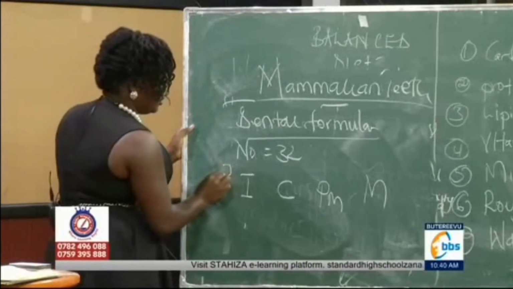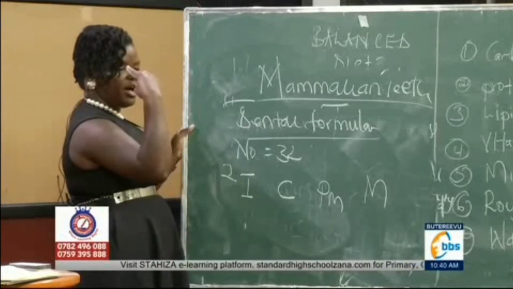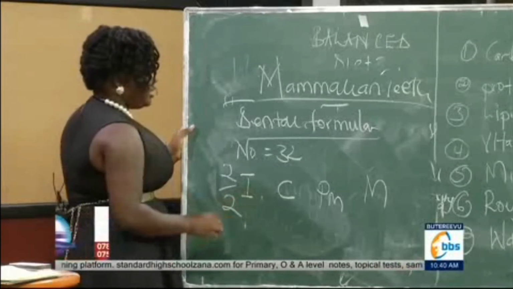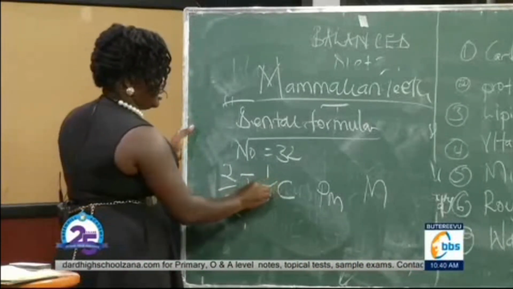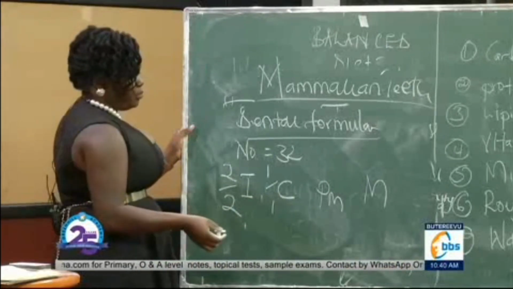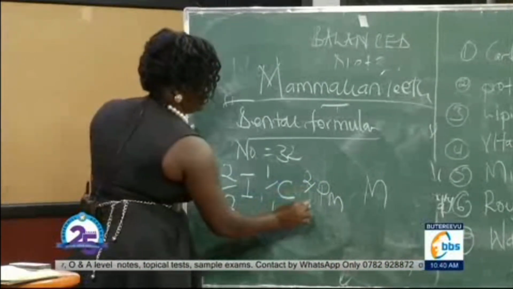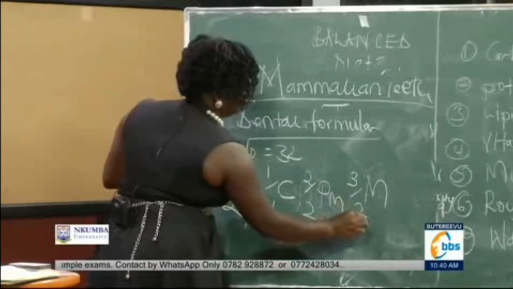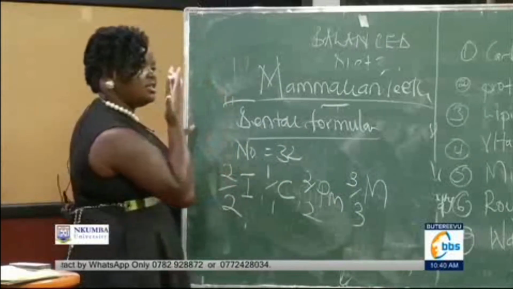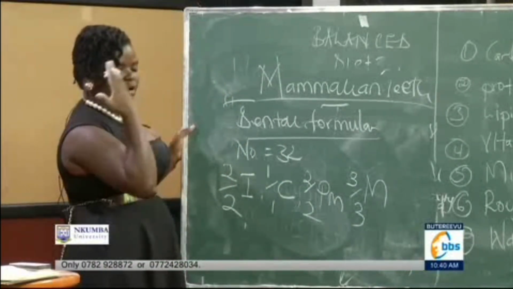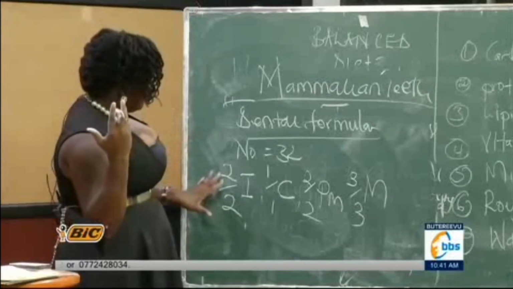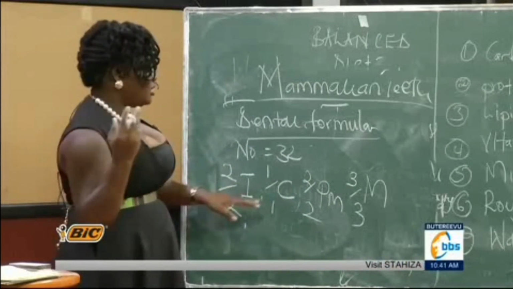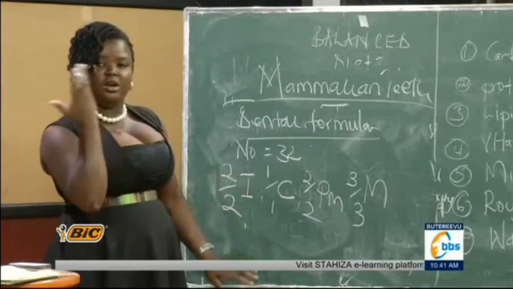We always have 2 incisors at the upper half of your mouth cavity, and 2 at the lower half. For the canines, we have 1 at the upper side and 1 at the lower side. The premolars, we have 2 at the upper side and 2 at the lower side. And the molars are normally 3 at the upper and 3 at the lower side. Now this is for only one side of your mouth cavity. So when you count, these are 3, 5, 8 up, and 8 down, giving you a total of 16 in one half.